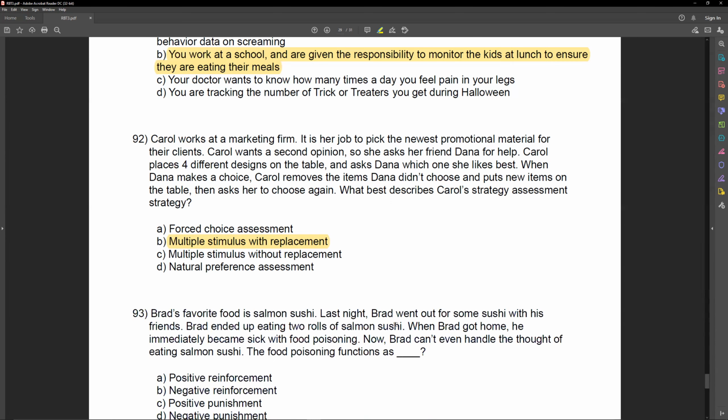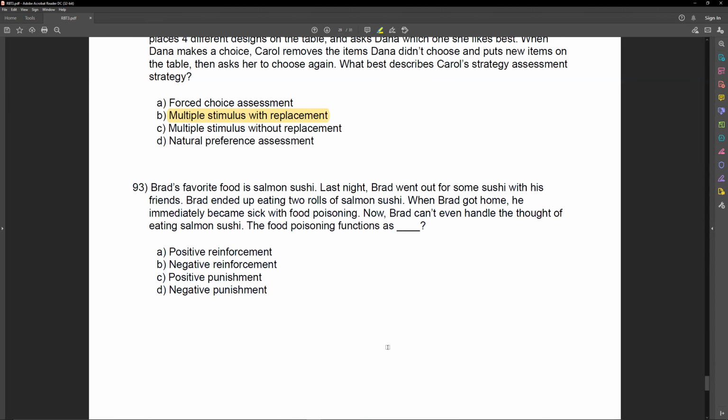Get used to applying this stuff in situations maybe outside of what you typically think of as ABA, okay? All these application questions are what you're going to need to do on your exam. So even a question like that, which seems totally unrelated to autism or disabilities, okay? ABA still applies in all life situations, okay?